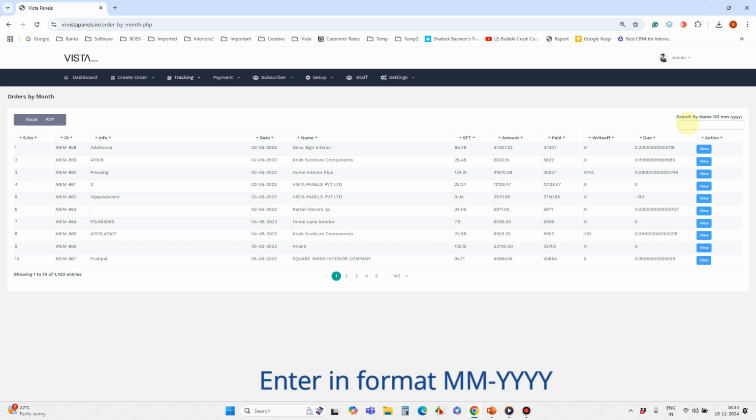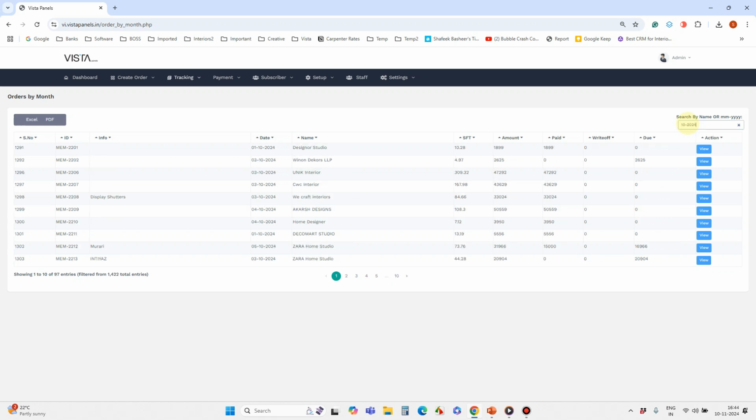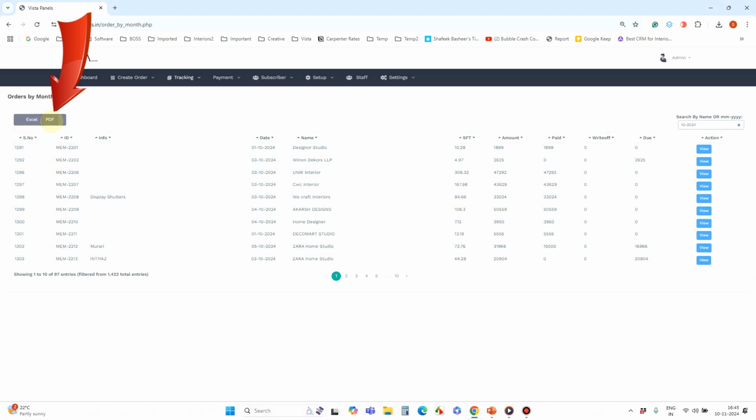For example, if we want to see all the orders that were done in the month of October 2024, we write 10 2024, and as you can see, only orders entered in the month of October are listed. If you want to download this report, we can click on Excel or PDF to download this particular report.